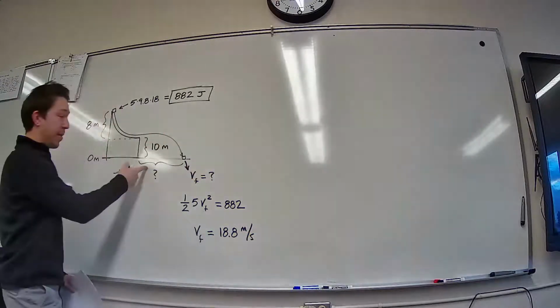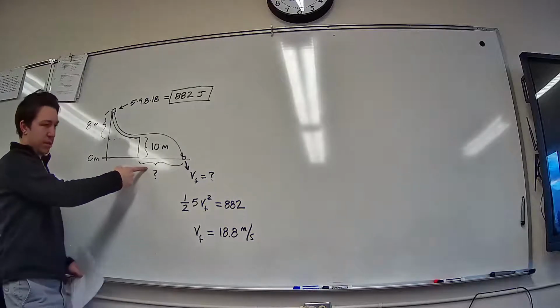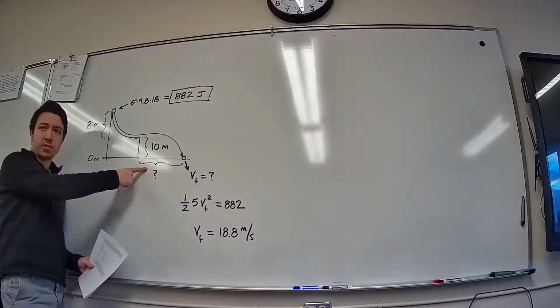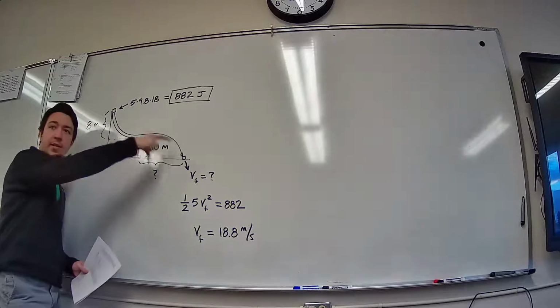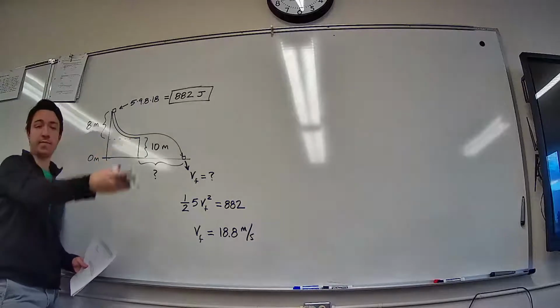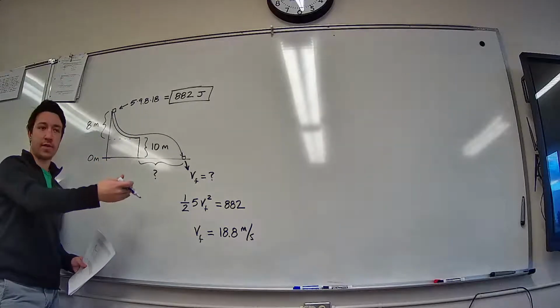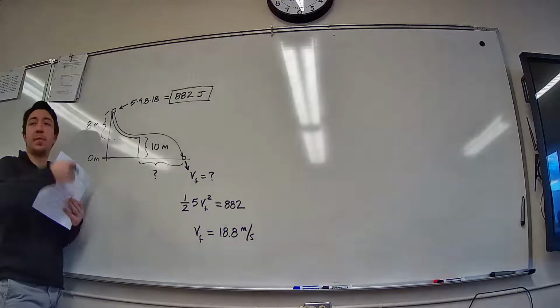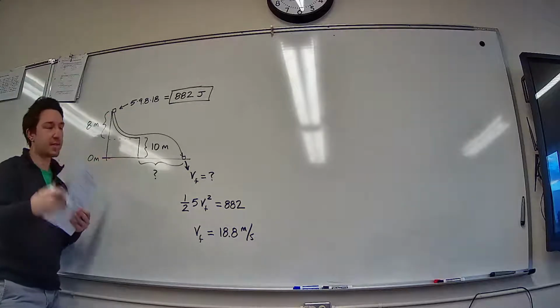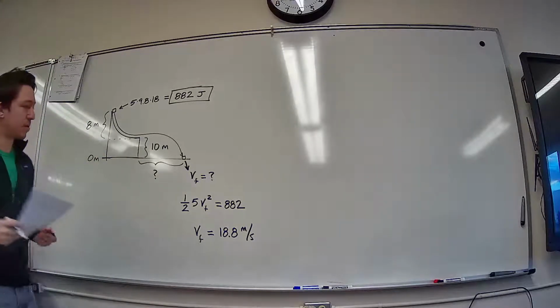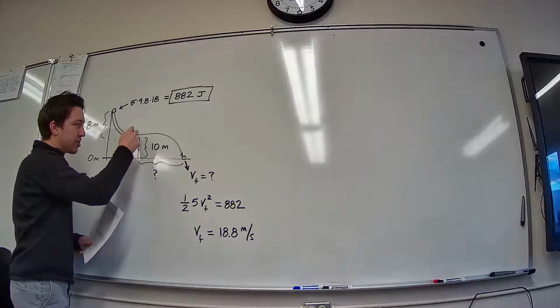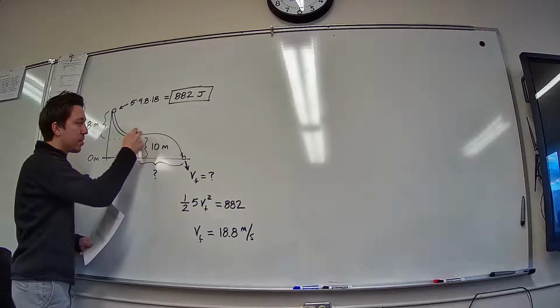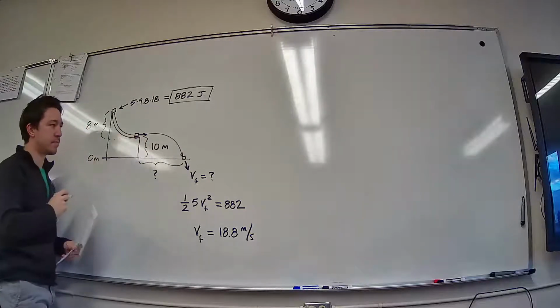Now, this one's a little bit harder. You guys maybe recall doing those questions where, if you knew how fast the thing was going at the top of the ramp, you could calculate how far from the ramp it would land, the horizontal displacement. So that means we have to figure out how fast was the block going right here. Is that an easy thing to do?